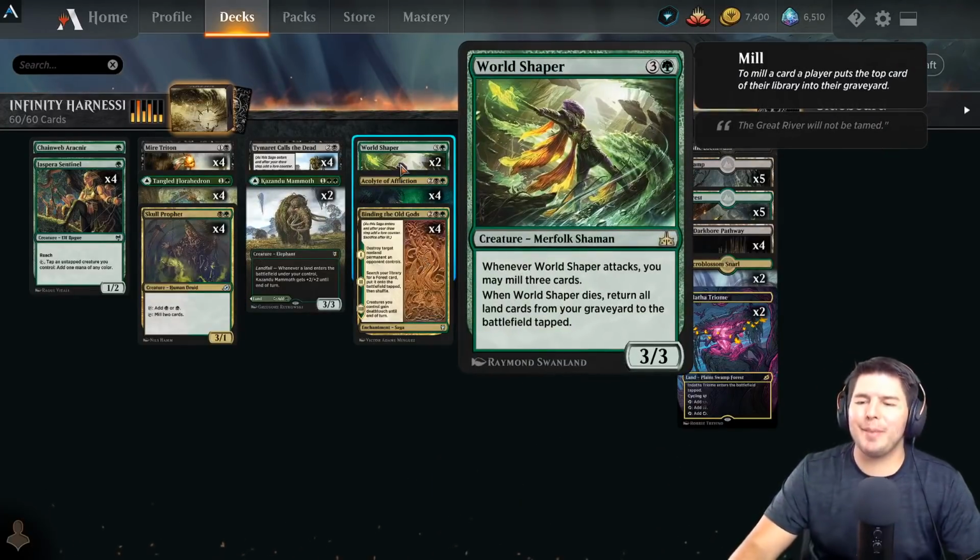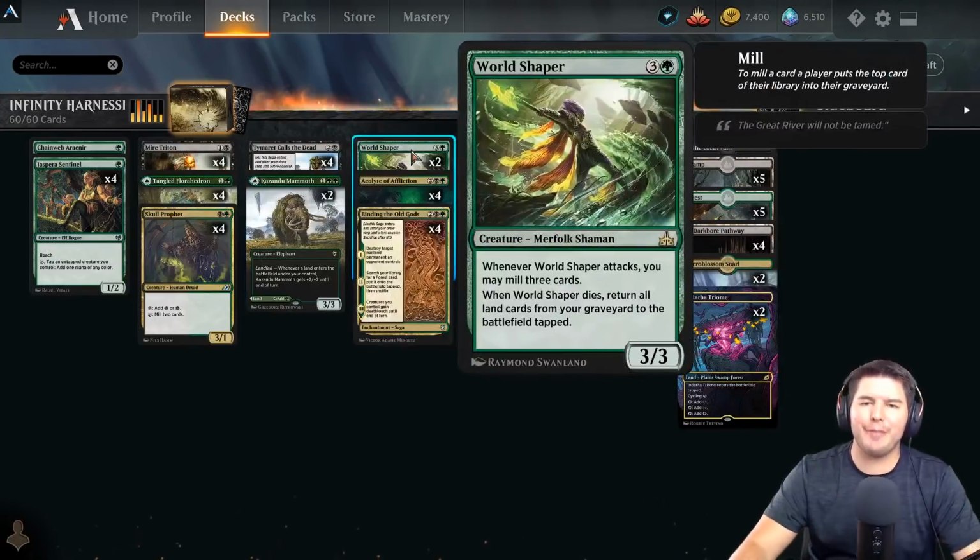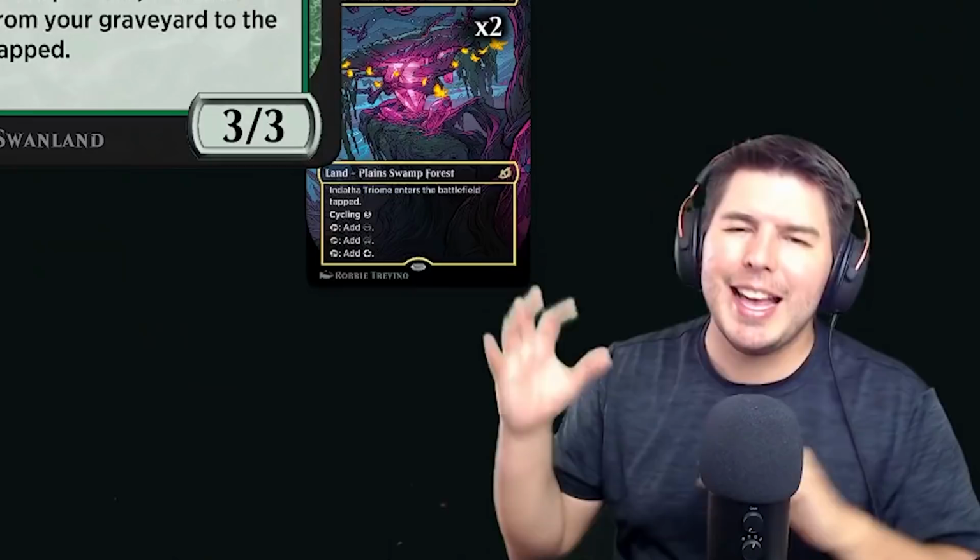It would actually be a sweet combo to go off with Kazandu Mammoth, a bunch of landfall, and maybe like a Woe Strider to sacrifice this. That's a different deck though.